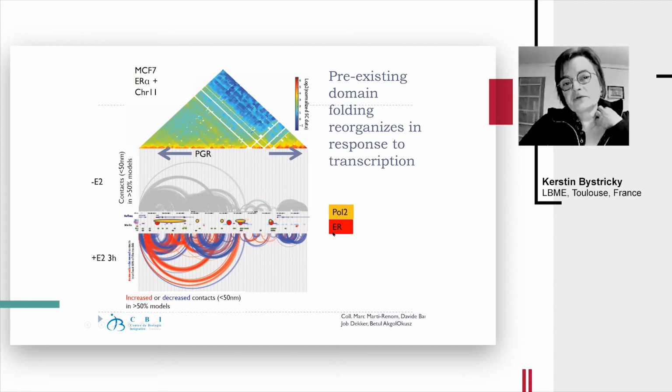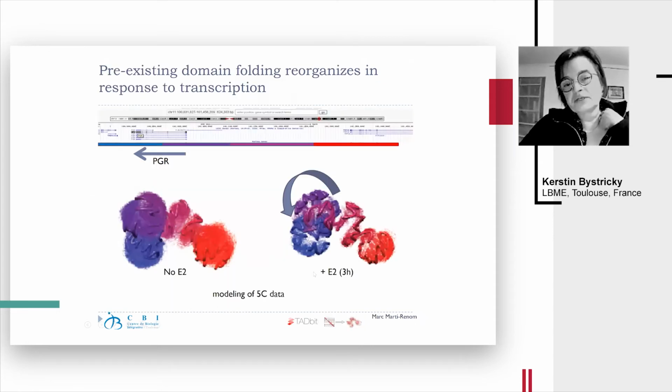And this is what you can see on these models here. On the right side, you have the model in the presence of estradiol after 3 hours. The adjacent TAT is not affected. And then here you have this regulatory region in this pink that folds back up to the purple and the blue. And I'm just going to show you a few images that we did more recently, because, as you know, these are models that are built on 5C contact frequencies. They are not real. So when you look inside cells, what does it look like?